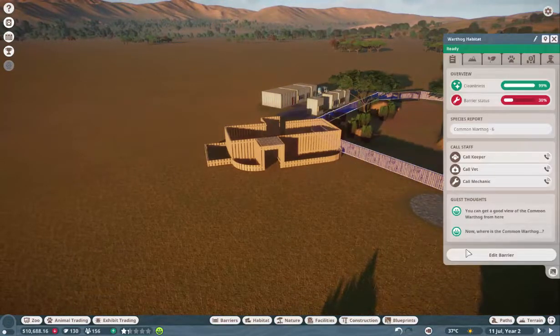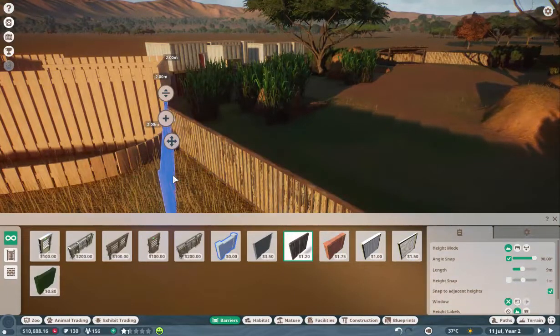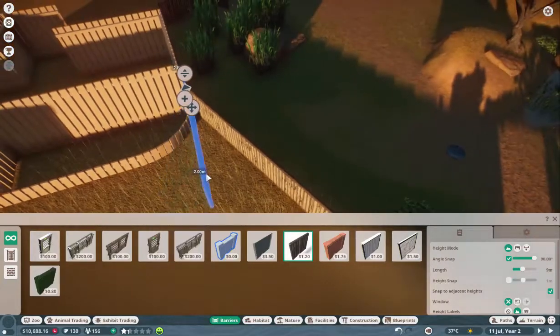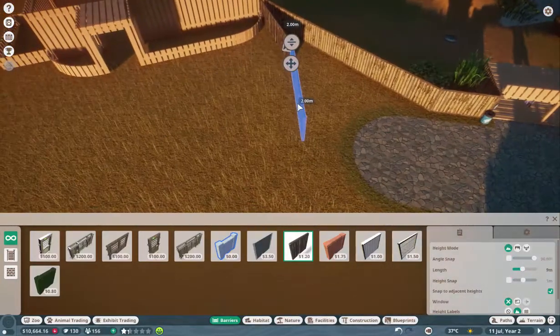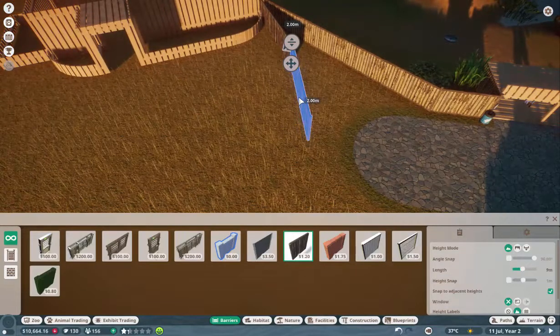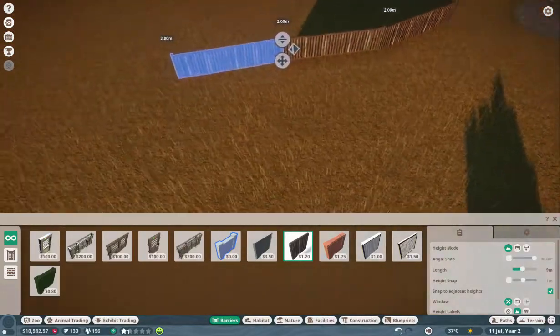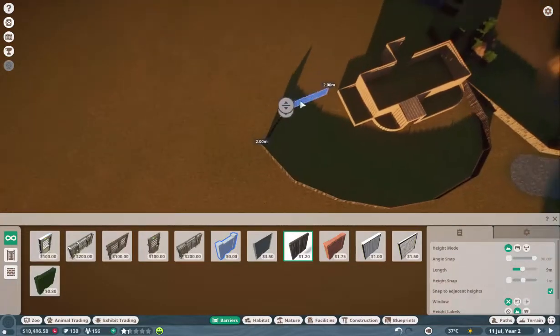So let's go ahead here and add just a straight fence coming out there. This is going to leave a little triangular gap between our two exhibits, but that's fine. We're going to leave that there and then go back and fill it in with bushes and rocks and stuff. Even though they're sharing a fence, it'll create the illusion of two completely separate exhibits from the guest area, at least if it's going correctly in my mind.